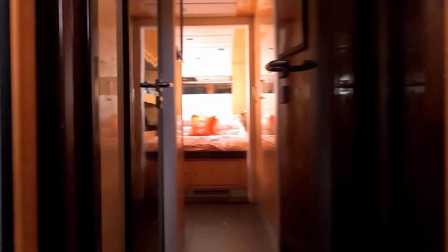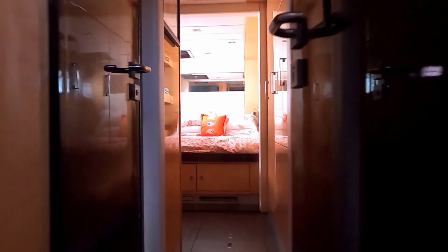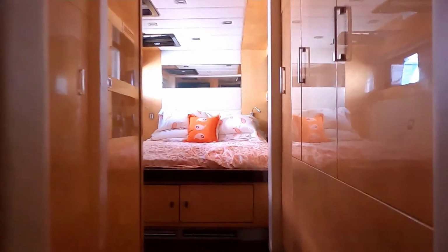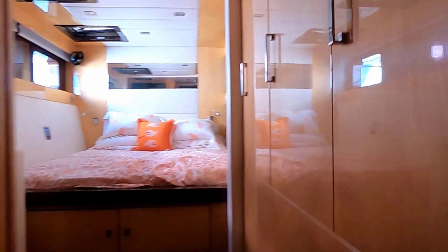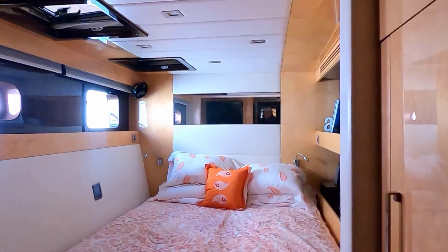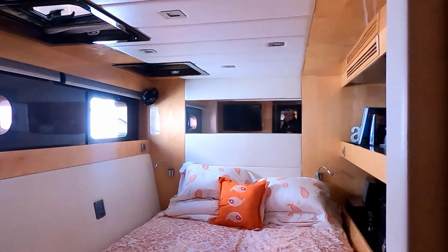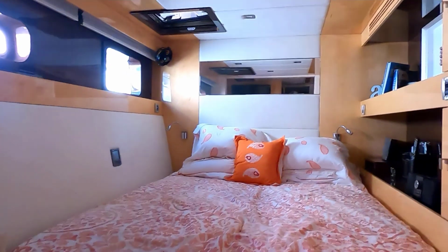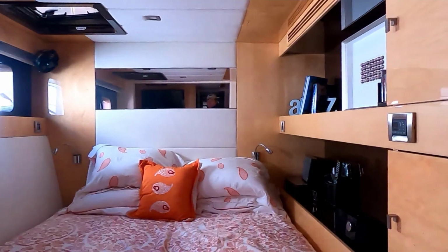So then headed to the back, this is the owner's space, or the largest of all the staterooms, the master stateroom. You got 2 nice skylights there. Yeah, here's those little nooks for storage there that I really like. Lots of visibility when the blinds are open. Yep. It's got this little desk area here that flips up, and there's a little storage underneath there.